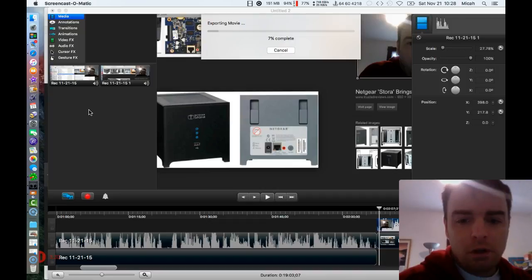So the green screen, nothing fancy there. It only does the sequential video exporting. You can't continue to work. That's a deal breaker for me. The rest of it looks okay. It looks like it's got all the other features. I haven't looked at transitions and animations and such, but it's got all that kind of stuff and gesture effects and video effects, and there's some cool stuff there. But yeah, the workflow of not being able to create videos one after the other and queue them up and have it exporting a bunch at the same time, that's a deal breaker.